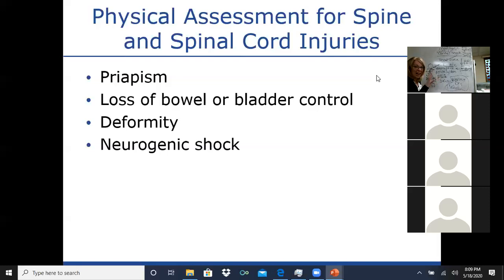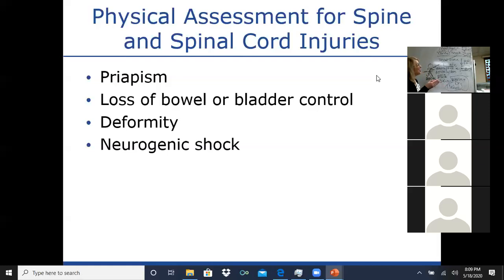So you can have different parts of the spine that have injury. If your anterior spine has injury, then the function of the anterior spine is the area of the body that's going to be suffering from the damage. If it's your posterior spine, it can be that area of the body that suffers from that damage. So it doesn't necessarily mean just because it's an injury to the lumbar spine that everything's going to be cut off. It's whatever part of the spinal cord is getting the pressure on it.